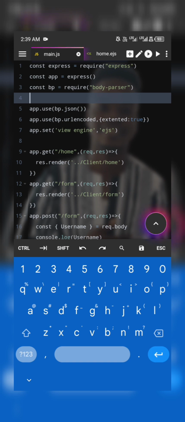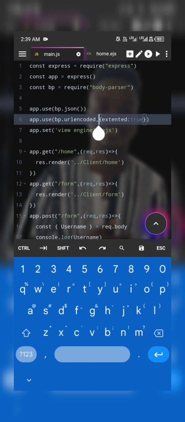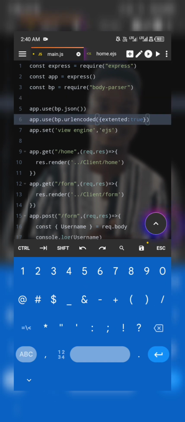So now head on to our server and then run it again. Hope what I'm typing is not wrong. So it should be like this, I think.